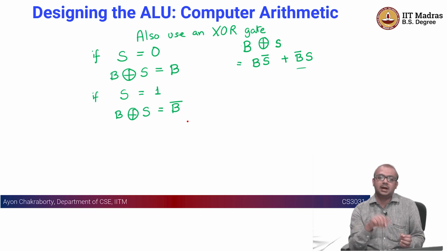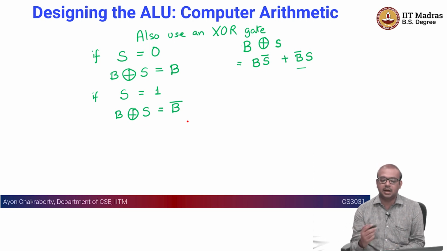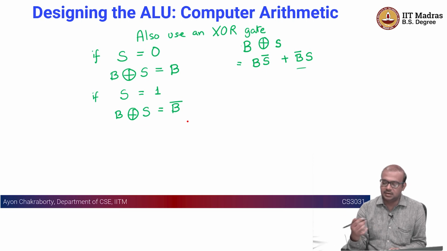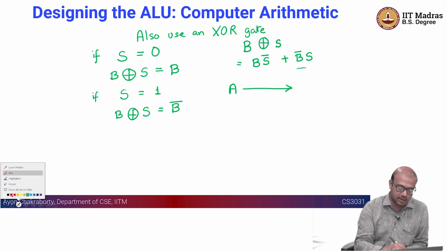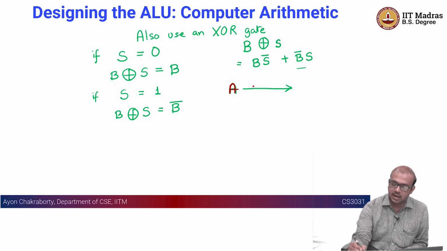So the way we have done it earlier was to use this and feed it to a multiplexer, use a NOT gate and all. Here we are actually using some digital logic tricks. You can call it more of a digital logic trick, right? So you can use this kind of thing. A goes as it is, don't worry about it. Maybe you just use a different color to write the circuit. So this is A, that goes to the full adder.